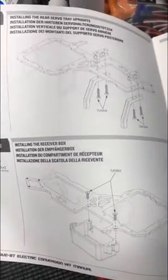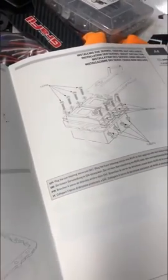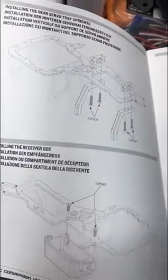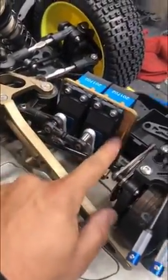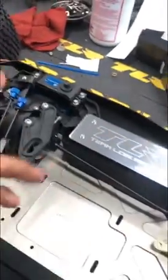All right, now this sucks. I don't know what to say. So for you guys that are ever going to do this on a TLR 5B, before you go and buy stuff or put stuff together, what sucks is you actually lose this. So we bought this obviously as an upgrade, and now we're not going to be able to use it because TLR uses their own brackets. On top of that, I already installed this, but that's not a big deal.